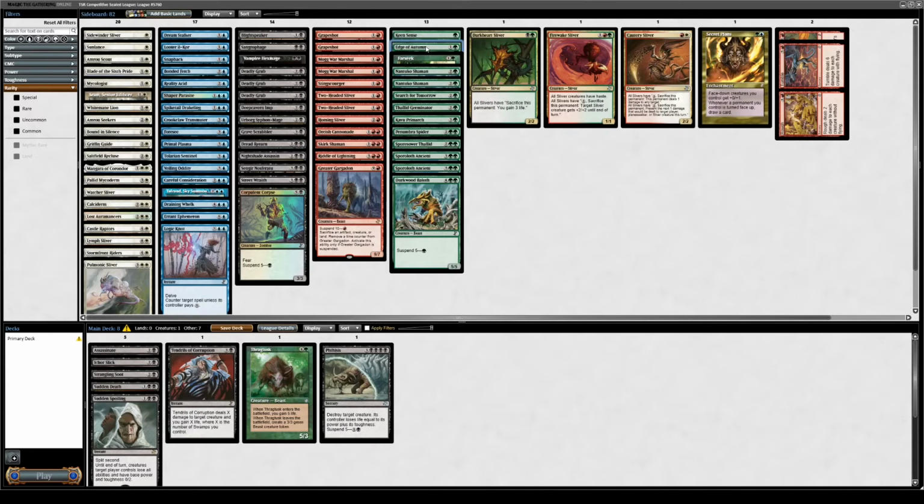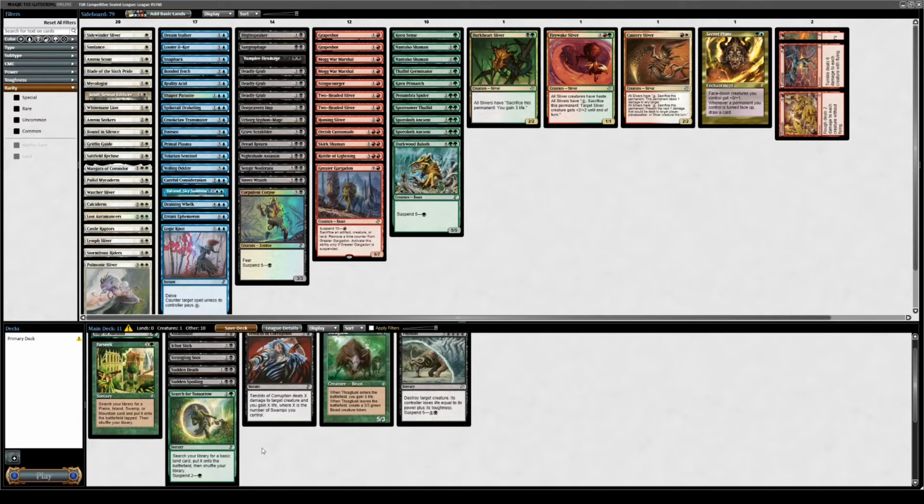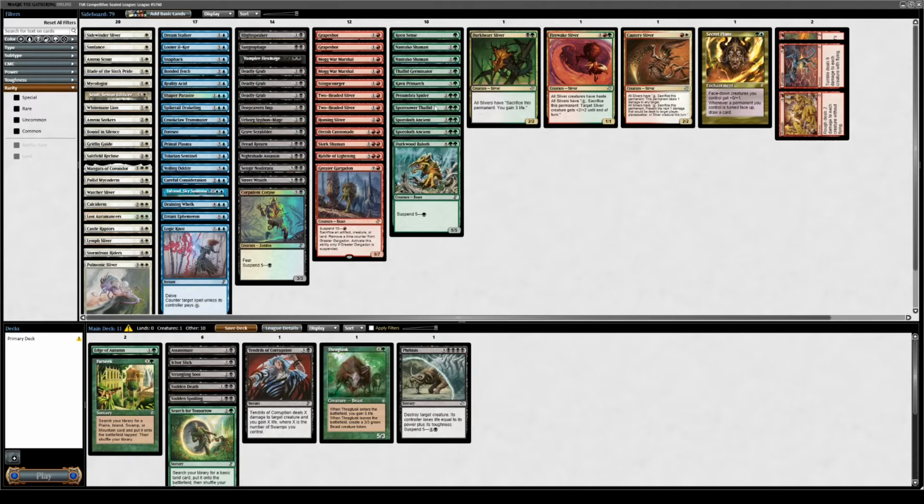Oh my god. There we go. Okay. Edge of Autumn, Farseek, Search for Tomorrow. Those are all auto includes. Then let's see here. So then, what's this guy? Oh, it's slivers. Right, these are all slivers. Okay.